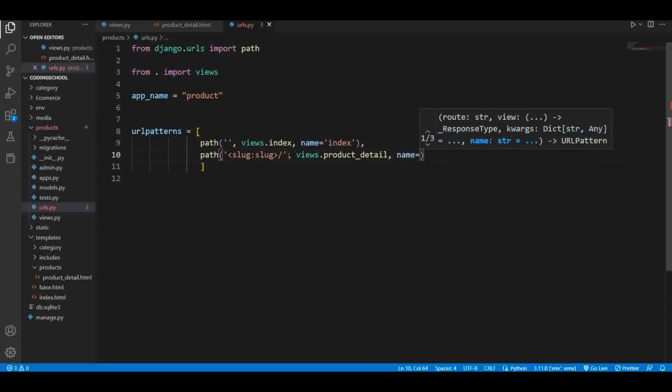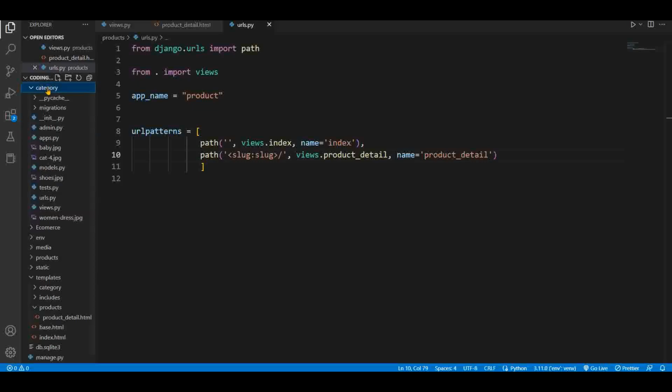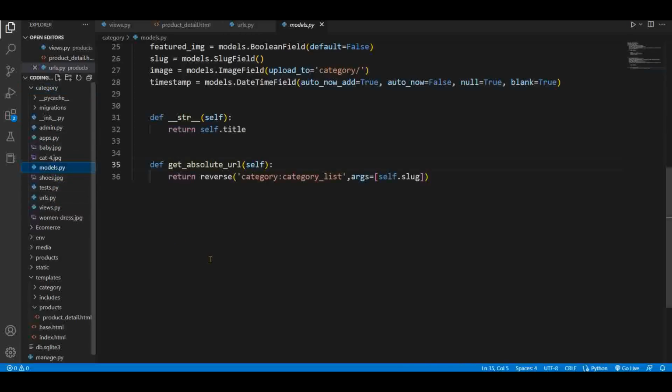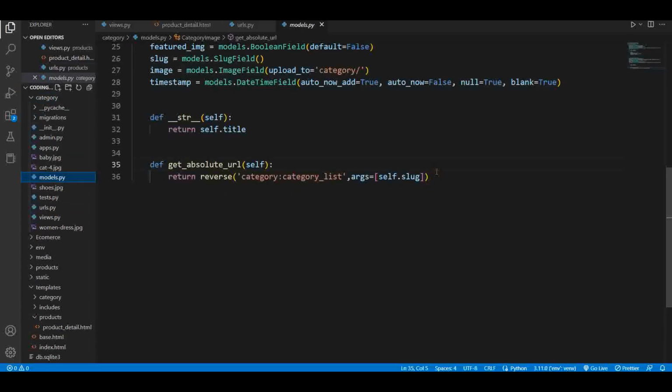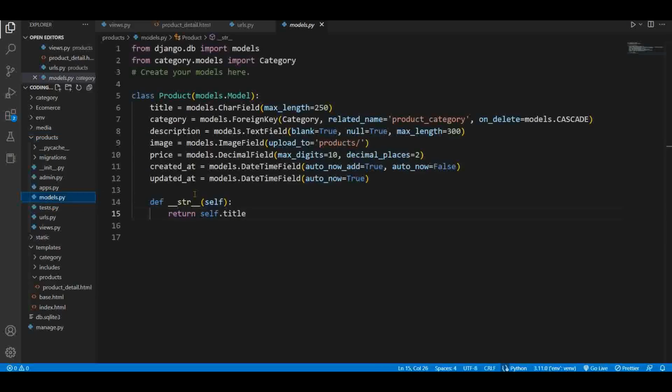Then the name is product_detail. So same thing that we did for the category in the models, this get_absolute_url. We also do it for the products. So the product models in here.